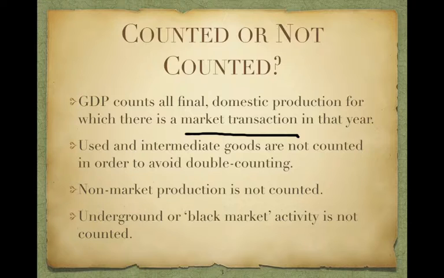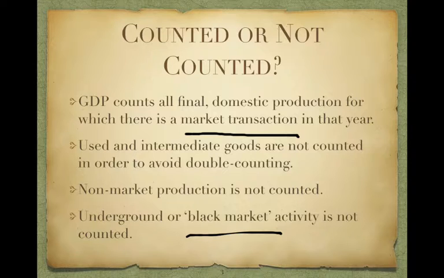And then last but not least, we said underground or black market activity is not counted. Now, when we're talking about this category, it doesn't specifically mean things that are illegal necessarily. It just means things that are not being reported to the IRS, which I guess technically, yes, we would be speaking in terms of illegal things, but it doesn't necessarily mean things like drugs all the time. This could include, you're working for a family friend and they pay you under the table for the work that you had provided. Okay? So, when we're looking at that, that's what you want to keep in mind.